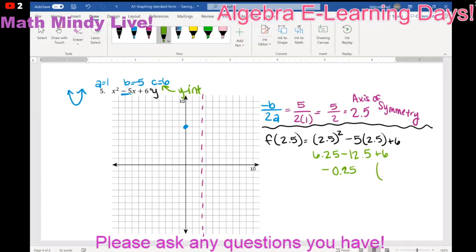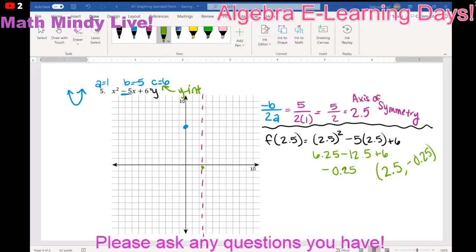And I will say we probably won't give you such ugly ones to graph like this. This would probably be one you'd rather graph by factoring, but we haven't gotten there yet. But then you would be about negative 1/4 underneath. And again, you're just kind of estimating to the best of your ability.